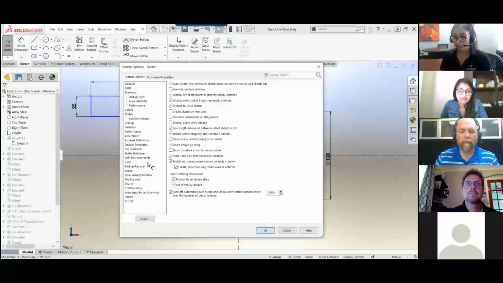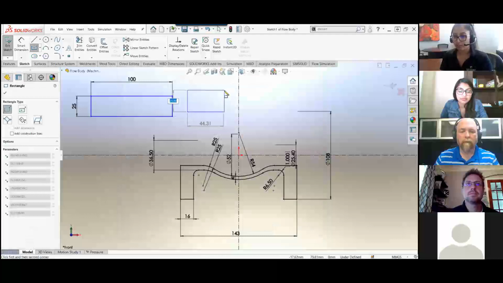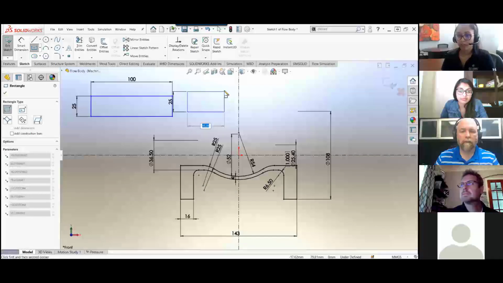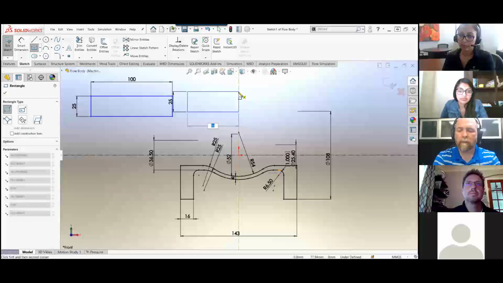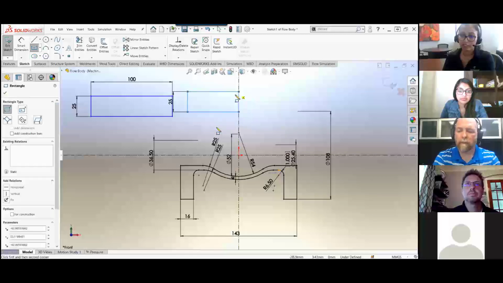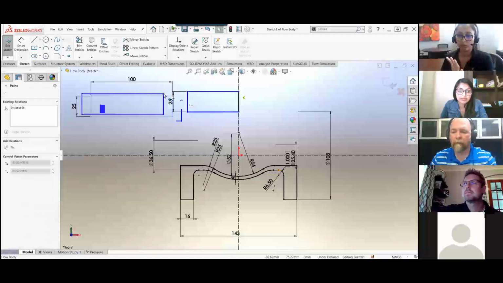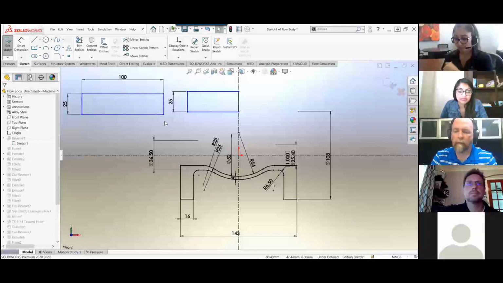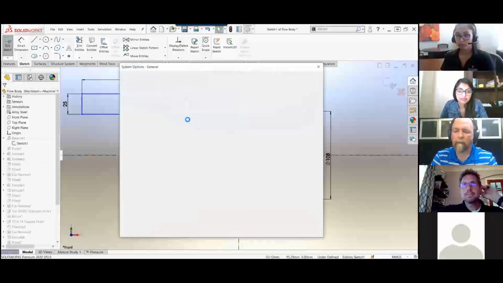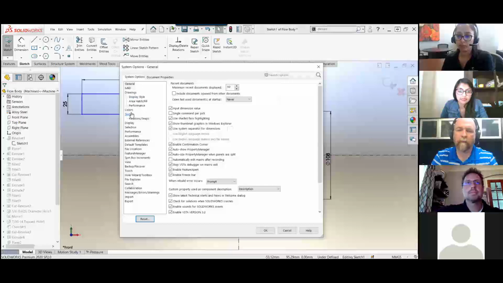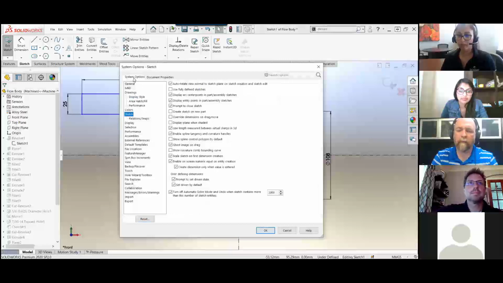I'll point out why. When I'm drawing my rectangle here, if I decide that I want this length to be related to a relationship or something else in my sketch, if I just left click my mouse button, you'll see that that dimension doesn't get forcibly put on that rectangle. So that just helps me prevent accidentally doing a bunch of overdefined sketches for some reason. So those two options that I turned on were both in the System Options tab.